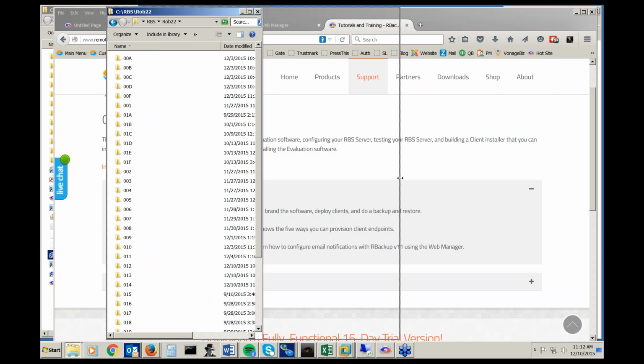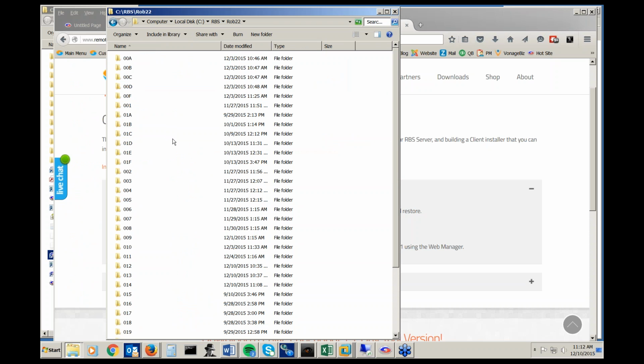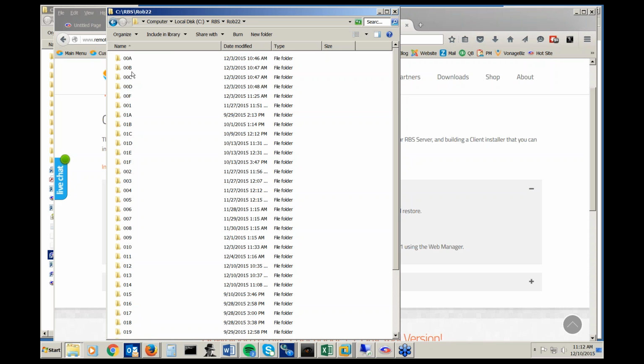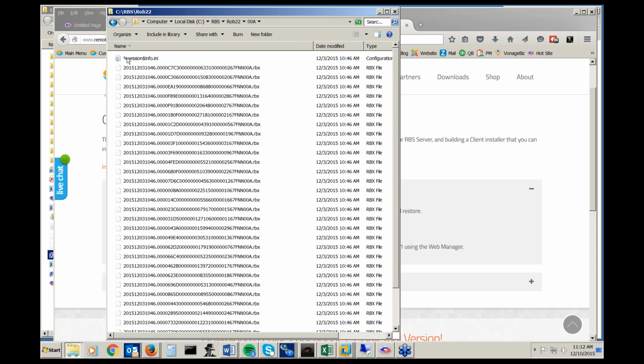Okay, so within each of the folders for each of the accounts, there's a whole bunch of other folders, and don't worry about how these are named. The server will create and destroy these as it needs to keep the data good. And let me show you what it looks like. And here's what it looks like. Here's the actual data. Within each of these subfolders, there's all of the data.